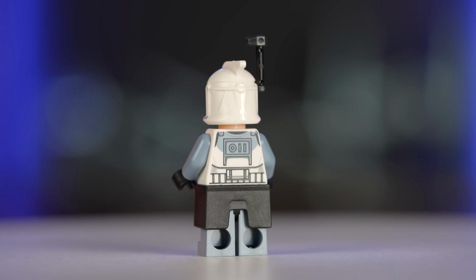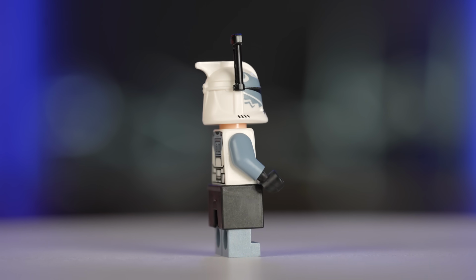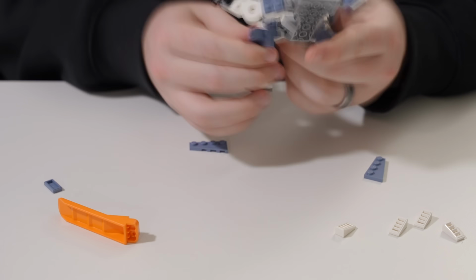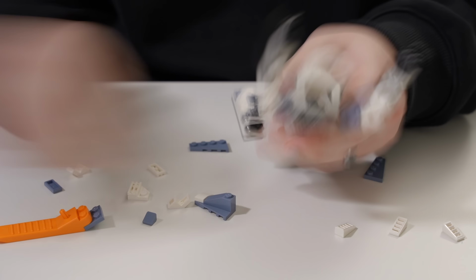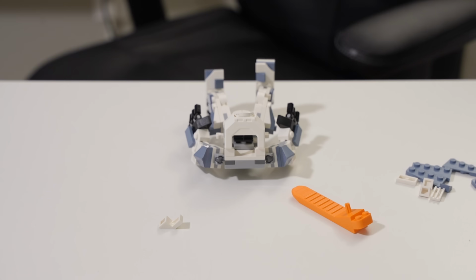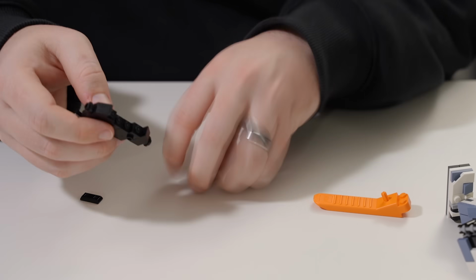This has to be one of my favorite minifigure designs that LEGO has ever made. I used another Stormtrooper mech as the base of this design, and I pulled out all of my sand blue parts so I could color match with the minifigure. Thankfully, Commander Wolffe uses the same blaster style as Captain Rex, so I went ahead and built another one using the same design as before.